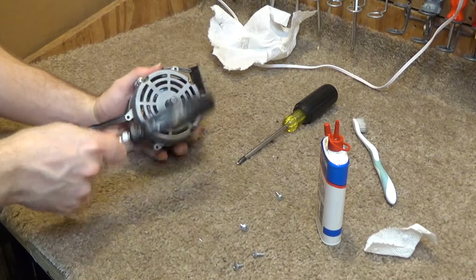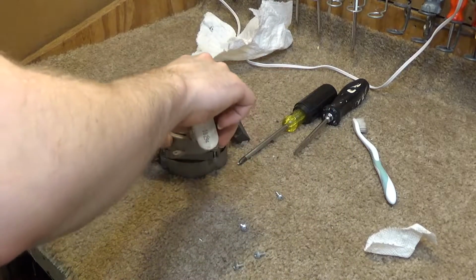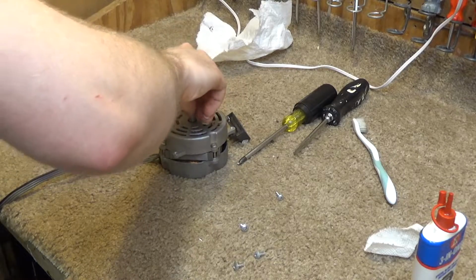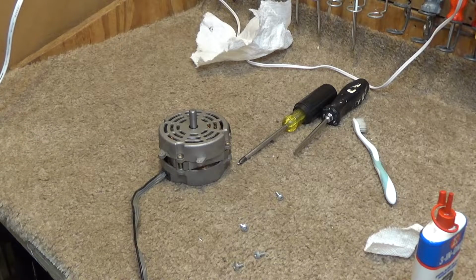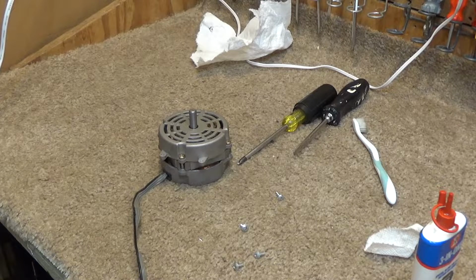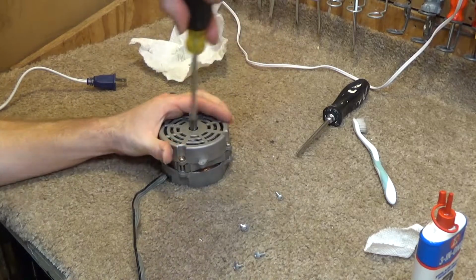This is not freeing up as much as it should be. It's still very stiff. Go ahead and power it on for a minute. Still not as good as I'd like it to be. Perhaps these were not tightened quite enough.